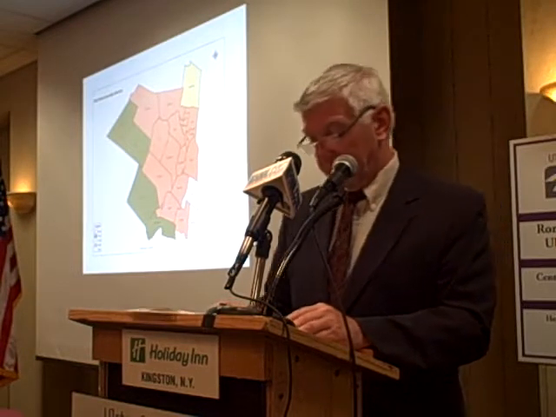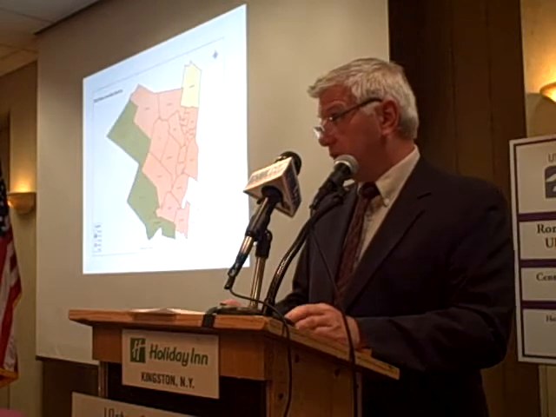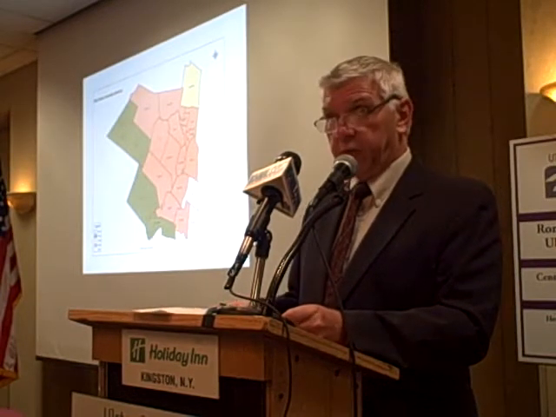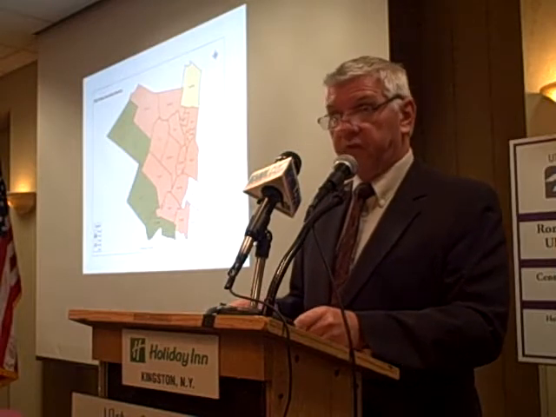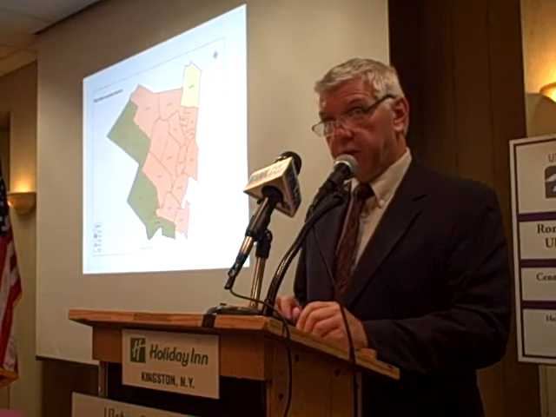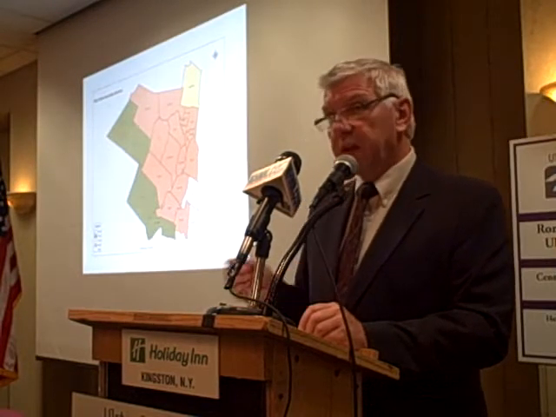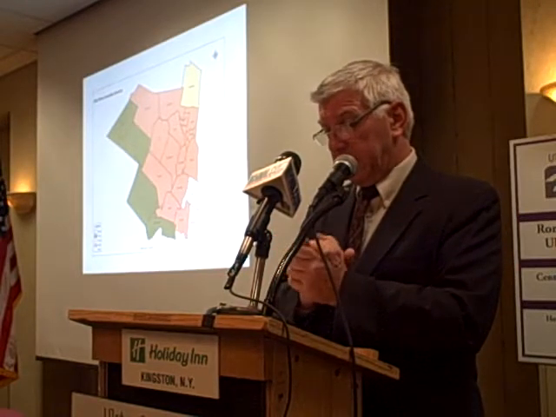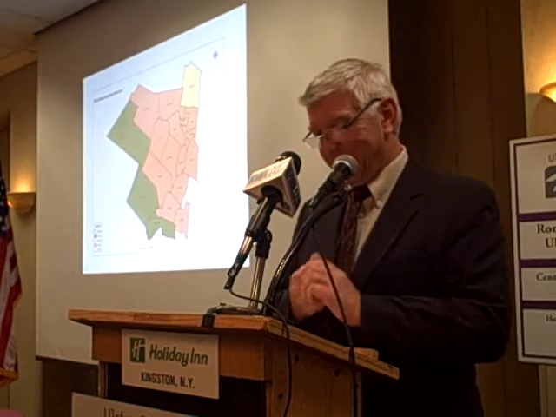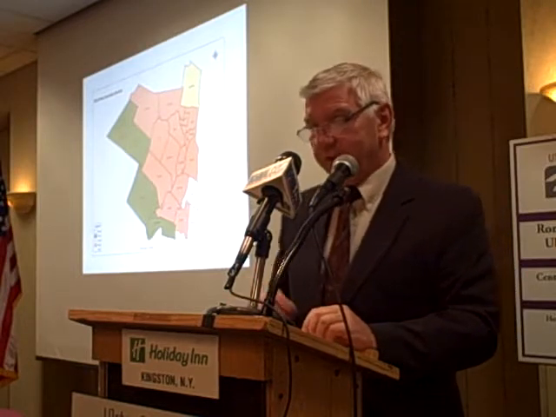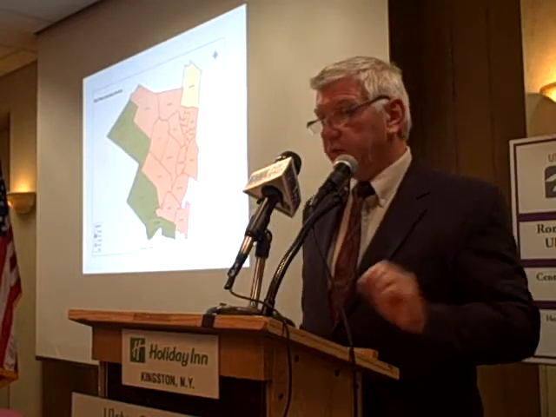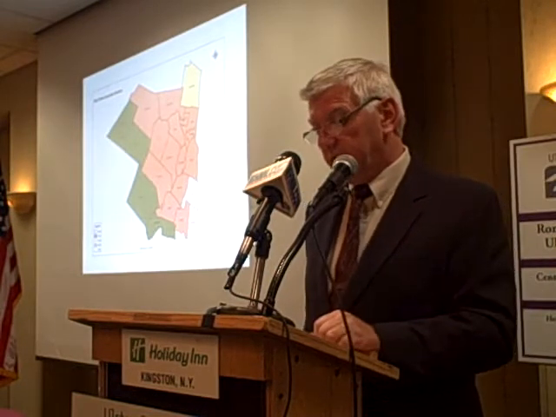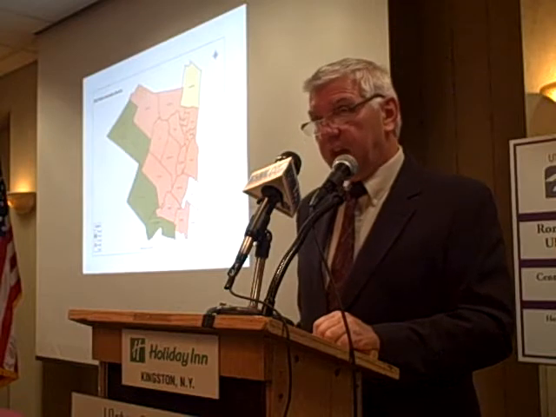How are the districts drawn? Well, you should know that this year the congressional districts were drawn by the courts. Those lines were submitted to the legislature for ratification, but the Assembly and the Senate did not draw those lines. A judge did. Assembly and Senate lines were drawn by members of the Assembly and the Senate from each party and their designated staffs. Proposed lines were announced, hearings were held across the state, and the lines were voted on and sent to the governor, who signed them and they became law.